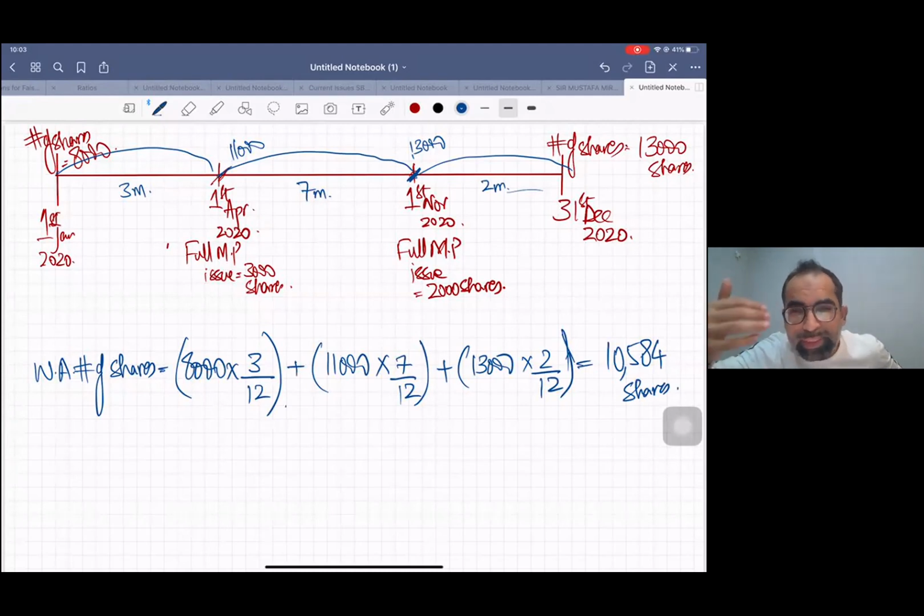It's an issue with resources, with cash. We receive a new bag full of cash, and that bag full of cash is invested from the date the shares are issued. So definitely these new shares give us earnings for a few months. That's why in the numerator only a few months' profit is included, and that's why in the denominator we also include only a few months' shares. Right? Got it.